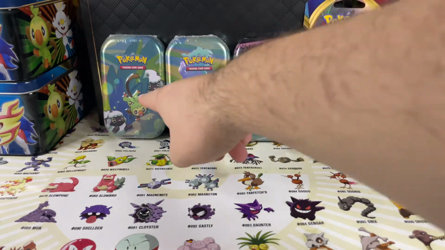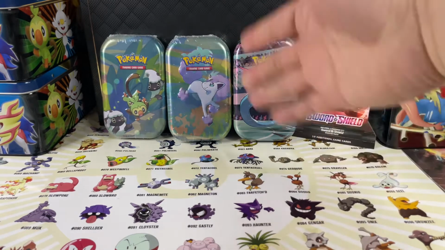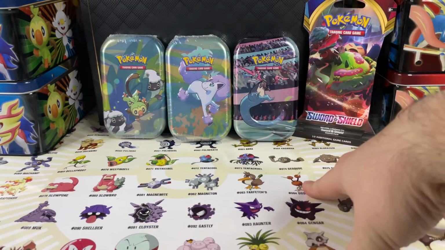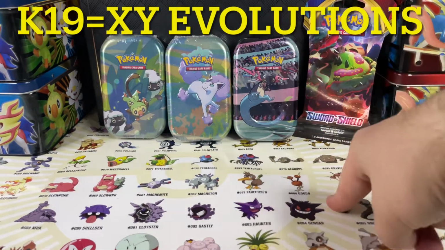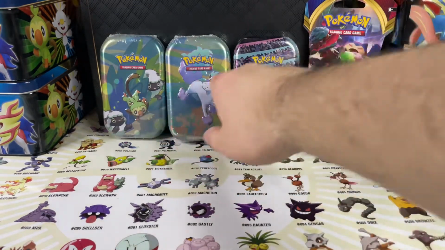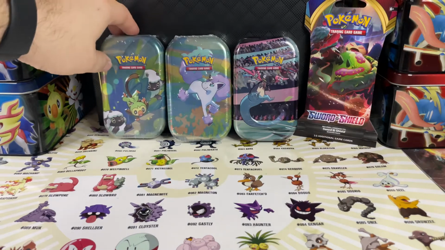We're going to be opening up these tins right here, two packs each. We're going in blind. We'll leave in the description what each code has, which packs, but obviously if you watch, you'll be able to tell. We do know that K19, for a fact, has a guaranteed evolutions booster pack. My brother bought one of those and it's guaranteed. So K19 equals evolution. So if that's what you're after, K19 is the tin for you. But these each have two, and then we're gonna do this Sword and Shield blister for the group pack smash. But other than that, we're just gonna go right into it with the Grookey.